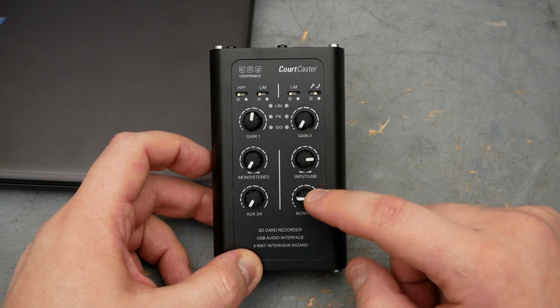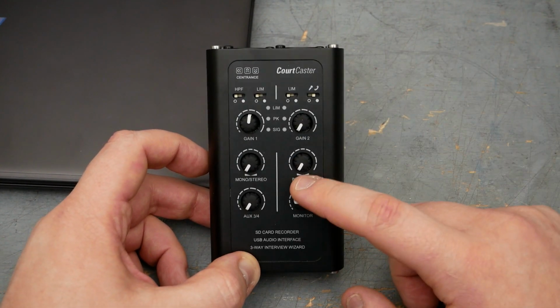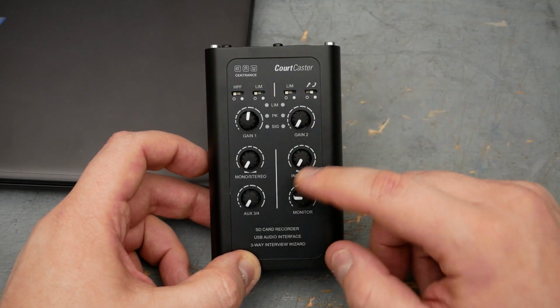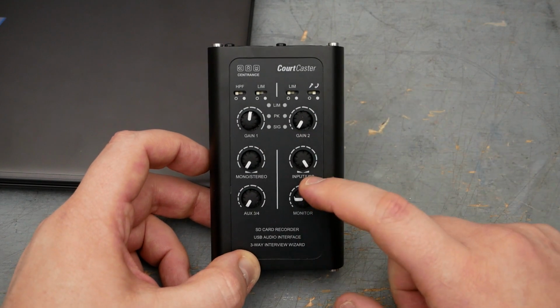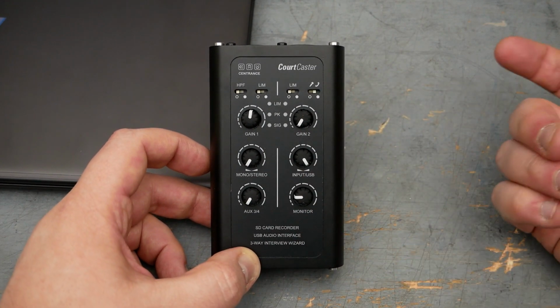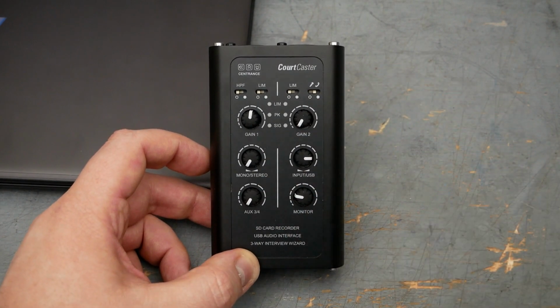The input USB is what you hear out of the headphone jack. Pushed all the way to the left is more the input, which means your microphone. So pushed all the way to the left, you're going to hear only your own voice. If you turn this knob all the way to the right, you're going to hear only the audio coming from the computer, so the Zoom conference or remote conference. And so a setting of about 3 o'clock is going to be mostly the Zoom people, but a little bit of your voice, which usually works well.